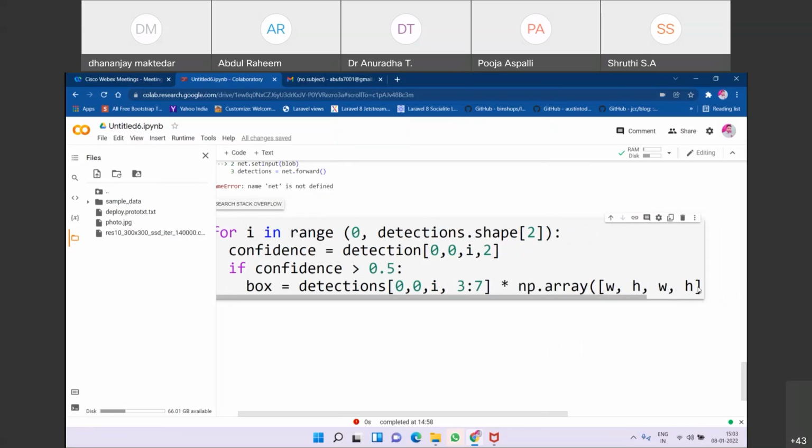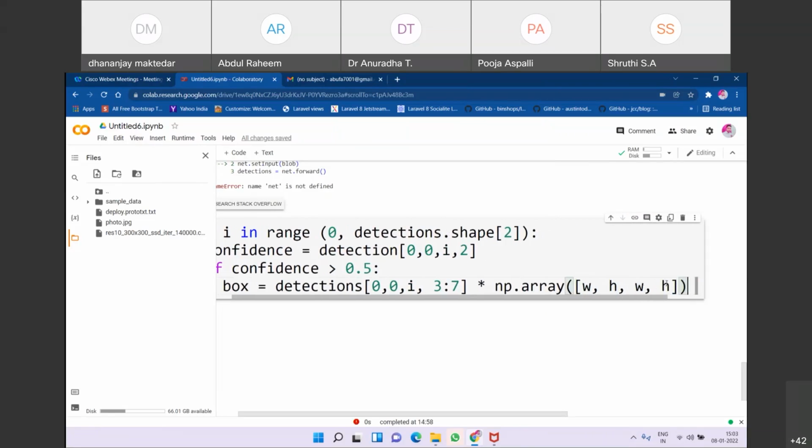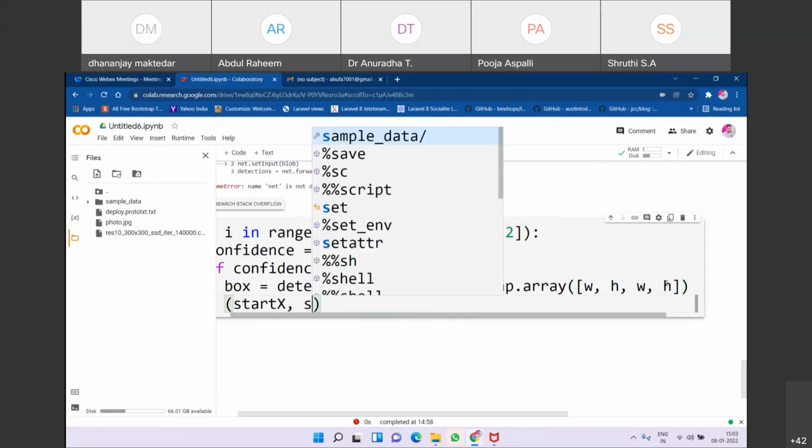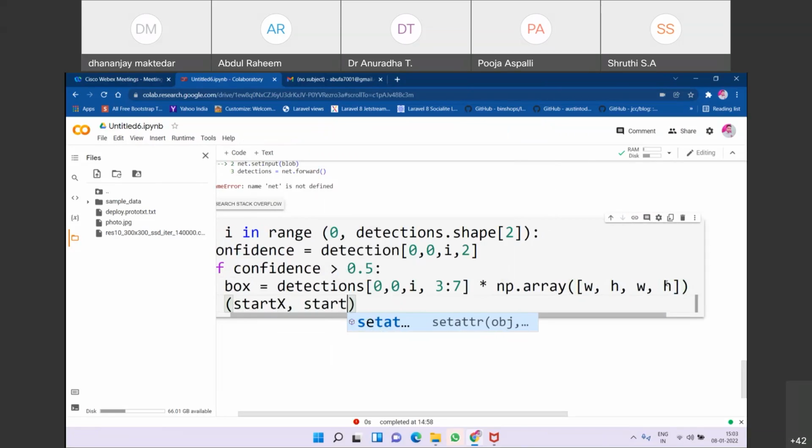And after this, we'll end it over here with start of x, start of y, and end of x, end of y.